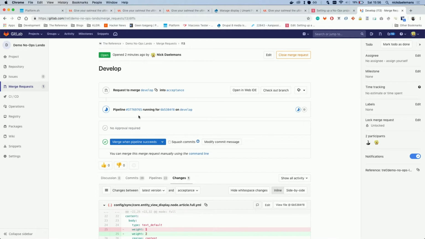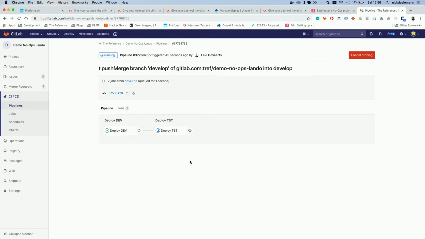You could also use some pipeline jobs to do this automatically so that the merge is done automatically, but we prefer to have another look at it before we deploy it. So if we open the pipeline right now, we can see that a lot of stuff is, oh yeah, that was the deploy I just did. That will probably go well, so we have to wait until that's finished.